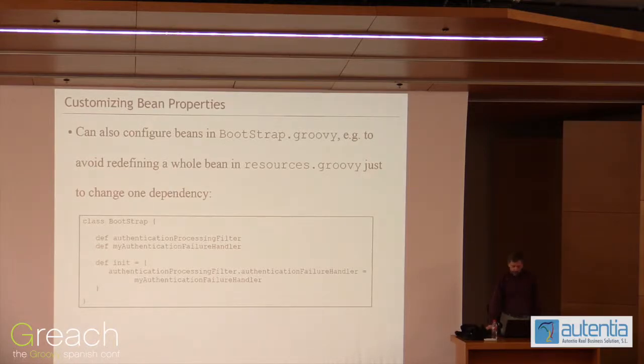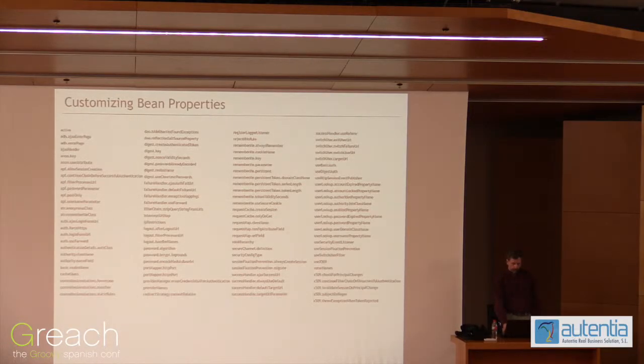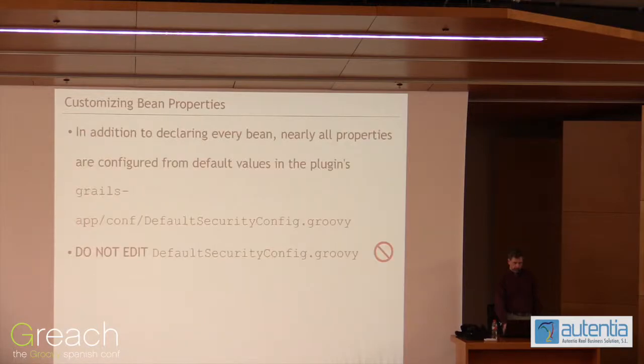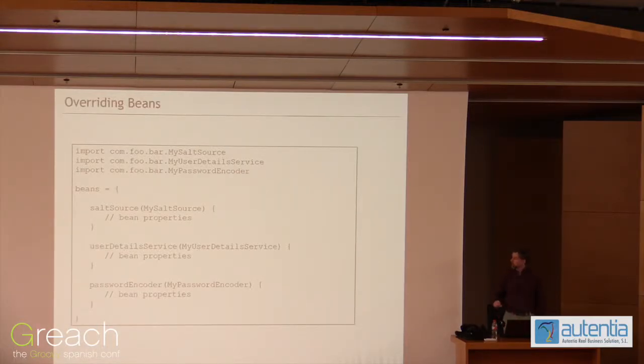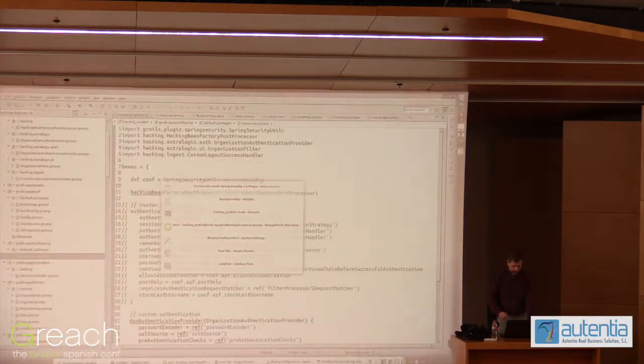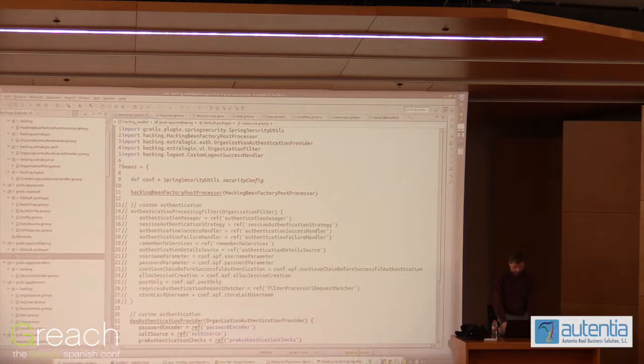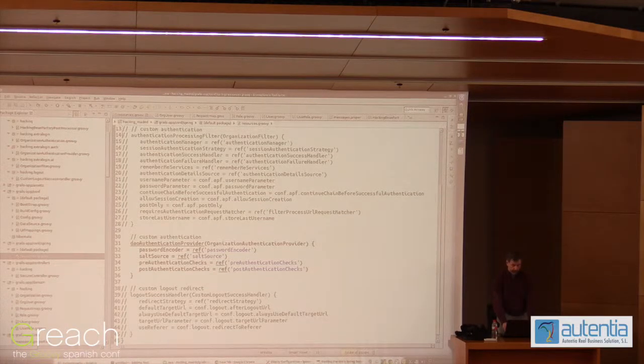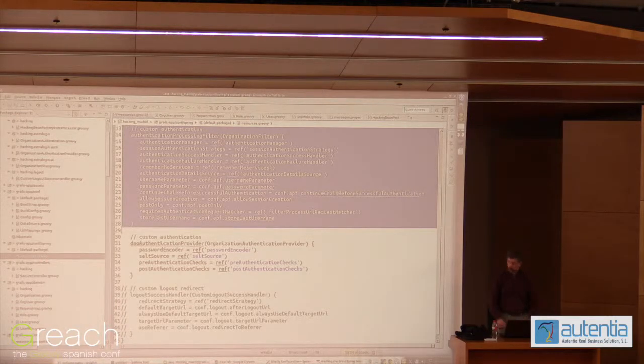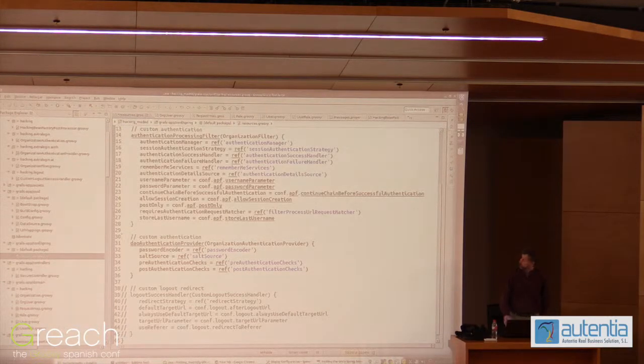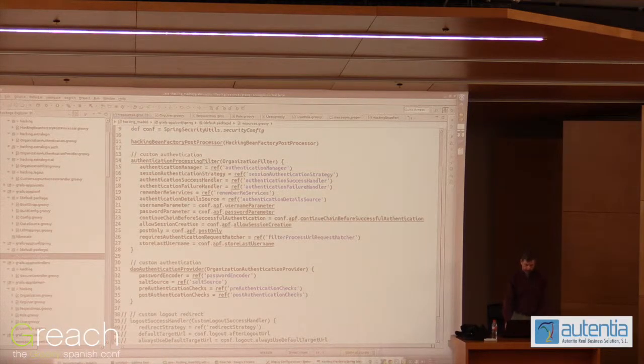There's a third thing that you can do. Let me step out of this. I want to show you something that I was working on earlier. So in the sample code for the sample app, I redefined the authentication processing filter bean.